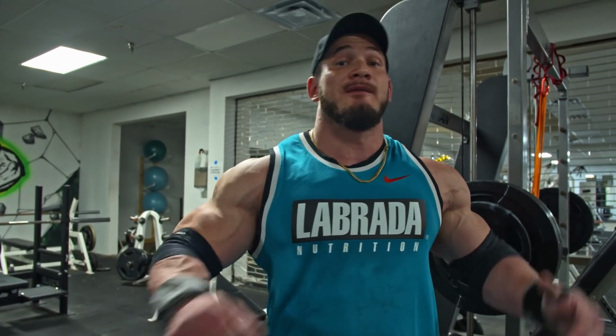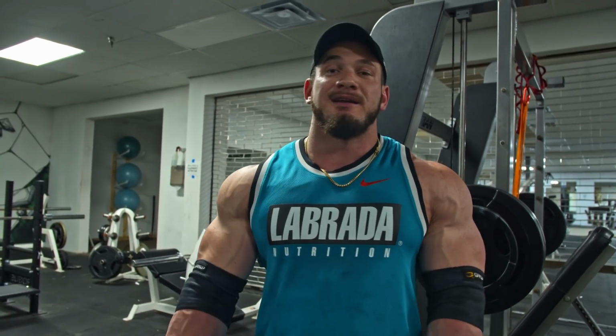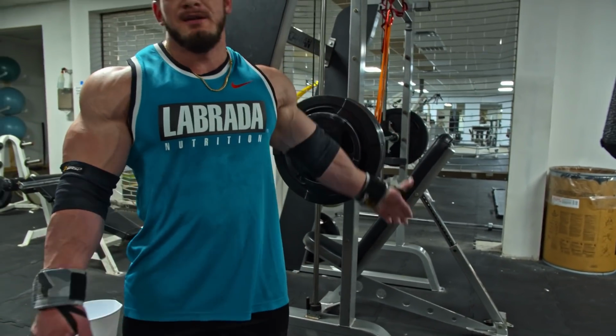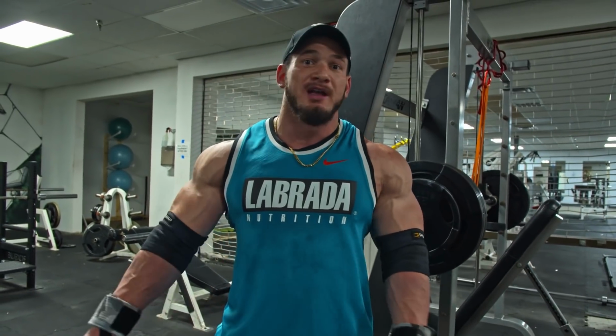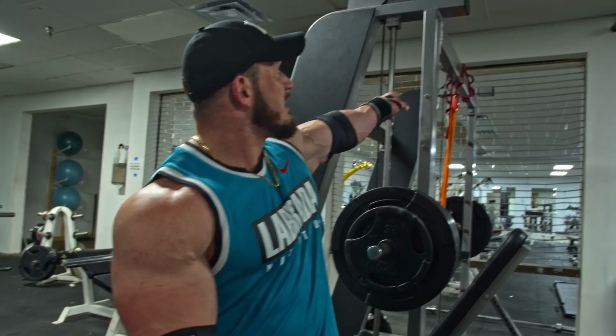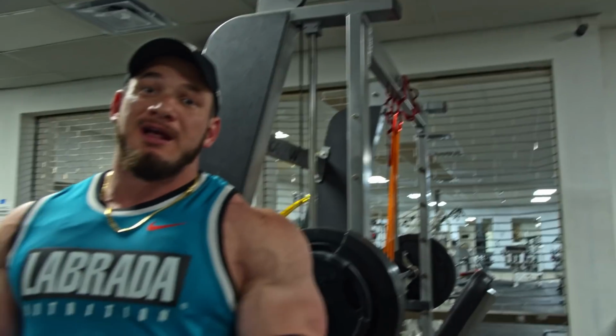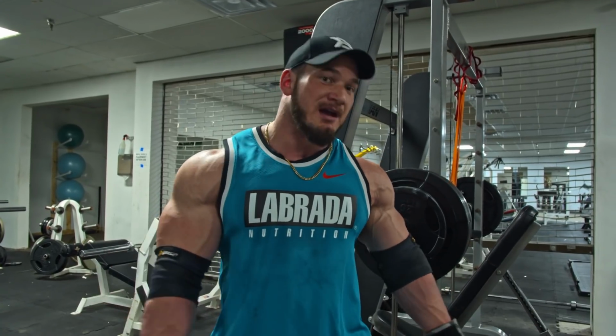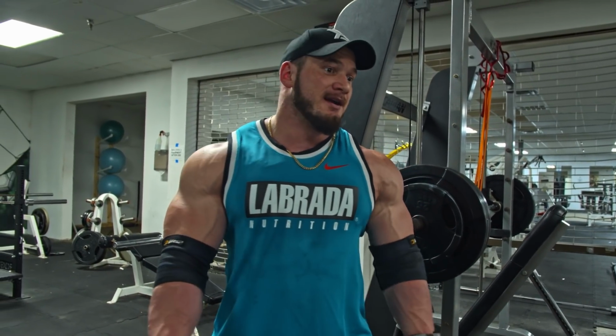So from that reverse banded incline, we're moving on to a reverse band high incline or shoulder press, whatever you want to call it. Once again, with the band, you'll see how it's set up. 0 tension at the top, completely slack. And the way we have it set up on this one, just because of the daisy chain and the height of that, there's really not any tension taken up till about halfway through the movement. So even less help than that 25 pounds you saw on the reverse band incline.